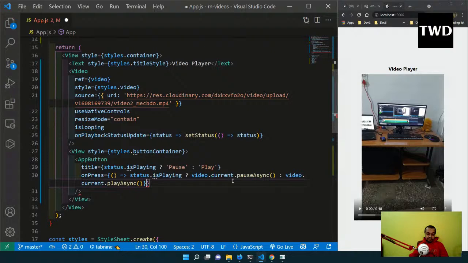So current is we are using the ref current dot pause async, and video dot current dot play async.